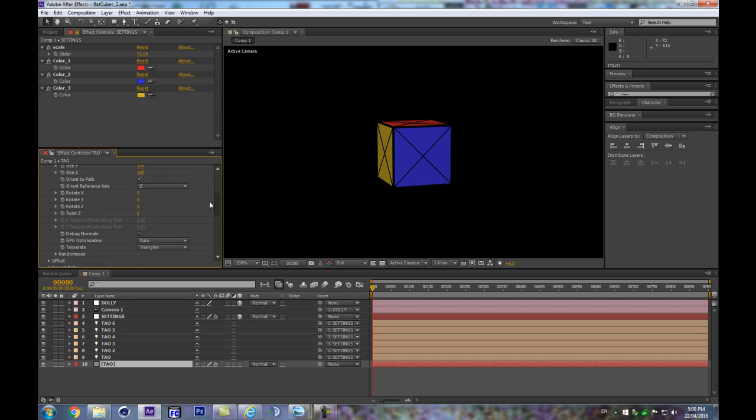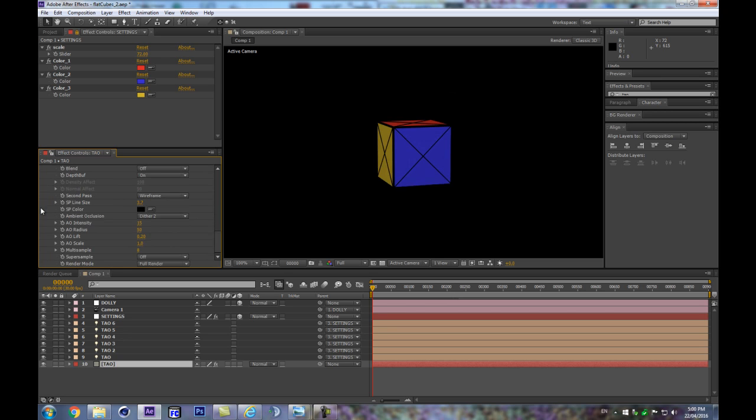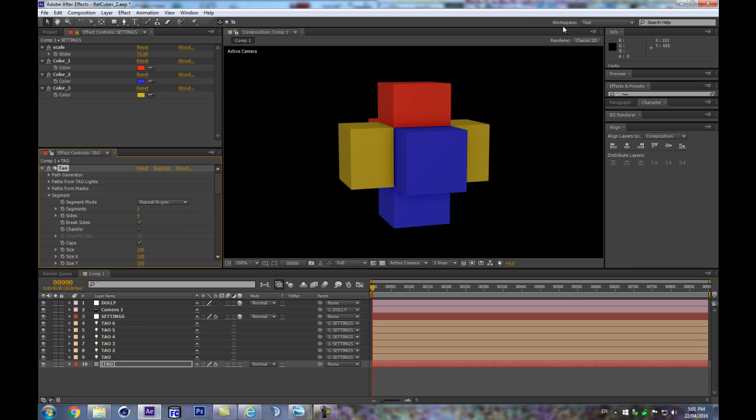So here we can play around with the size of our pieces, if that's what we want to do, and let's get rid of our wireframe. So we have a simple colored cube there, and it's made from extruded n-gons and not repeat n-gons, which would already be something else.